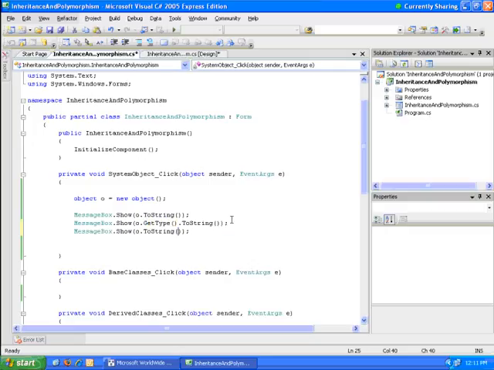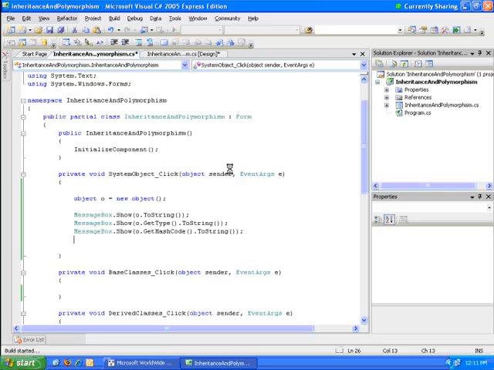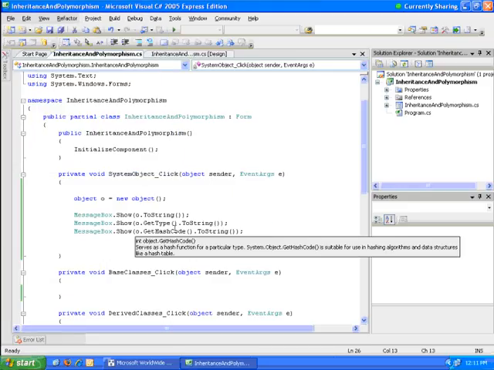One of the interesting ones that I like to show on here is the get hash code value here. This actually gives us a unique identifier, and in fact if we hover over the methods here, we see that it gives us a description of it. This gives us a unique identifier, if you will, for this particular object. And it's not really unique globally, it's just unique for dealing with this particular object in this particular code. So if I go ahead and run this, you'll see that what we get when we get the hash code, after I dismiss the first 2 dialog boxes, is a number. And this represents a hash code or a value that we can use to identify this particular object. And if it was modified or anything, that hash value is going to change.